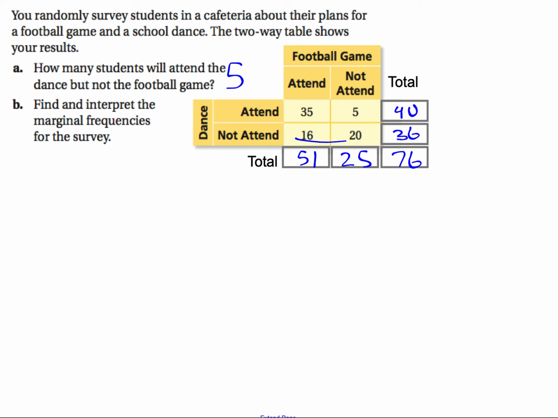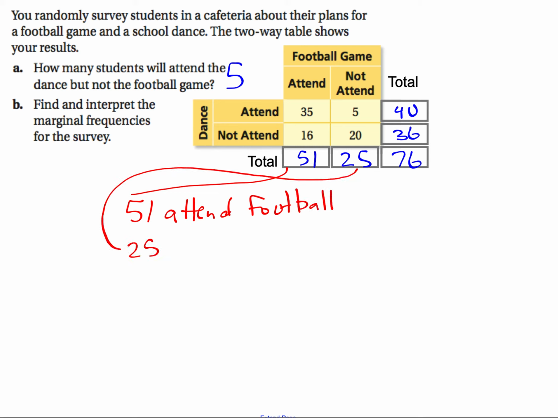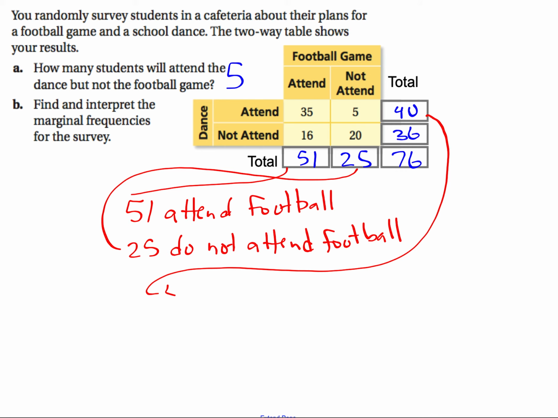So we're going to interpret what each of these numbers mean. First, 51. 51 are going to attend the football game. 25 do not attend the football game. 40 attend the dance.